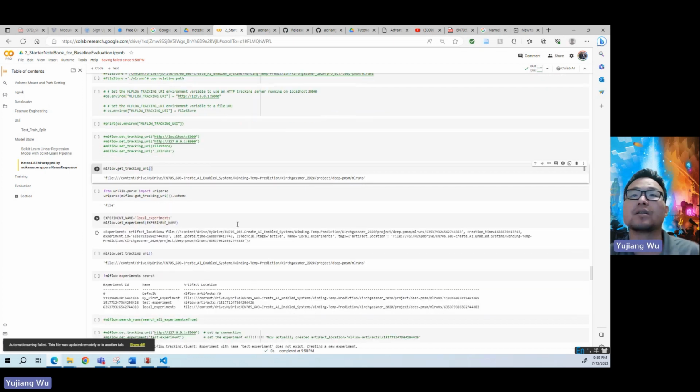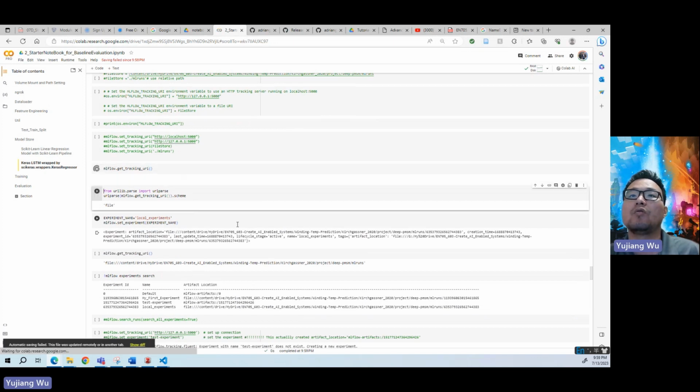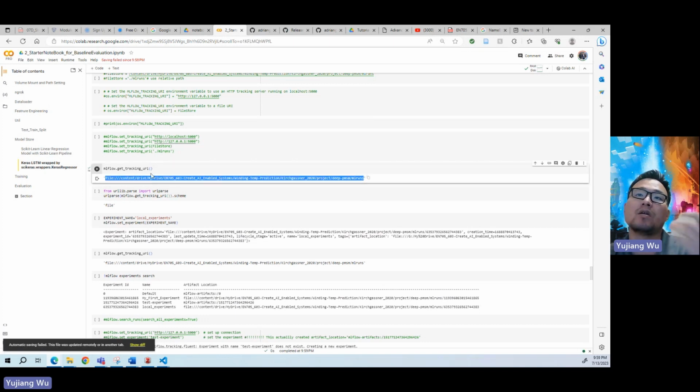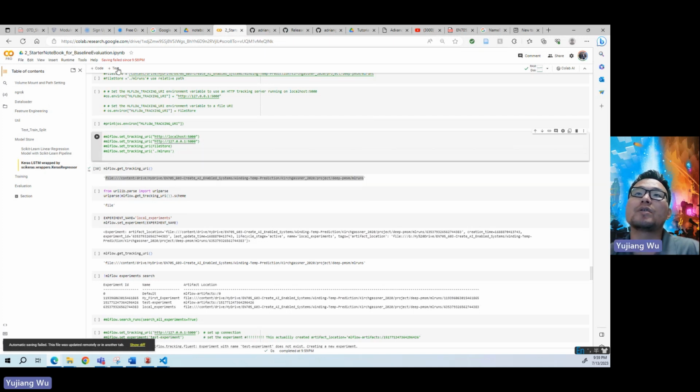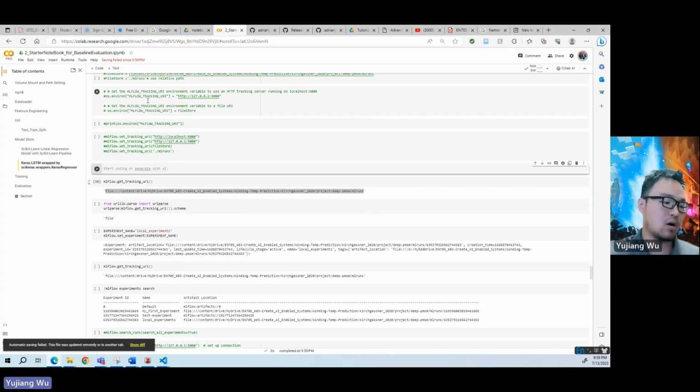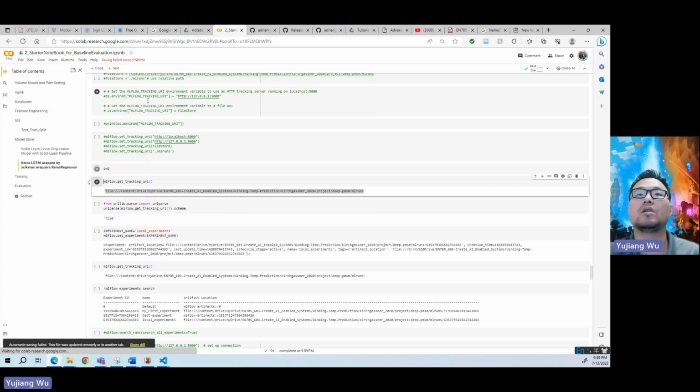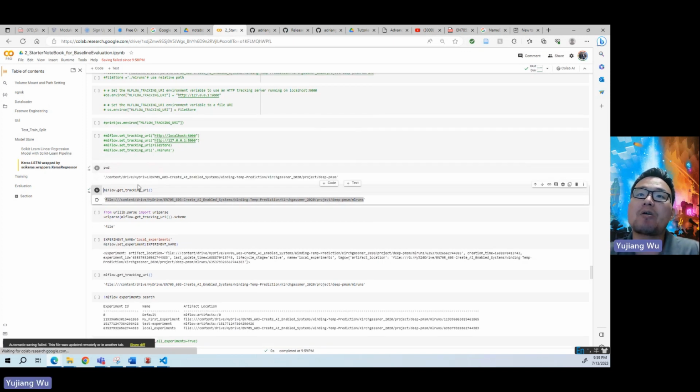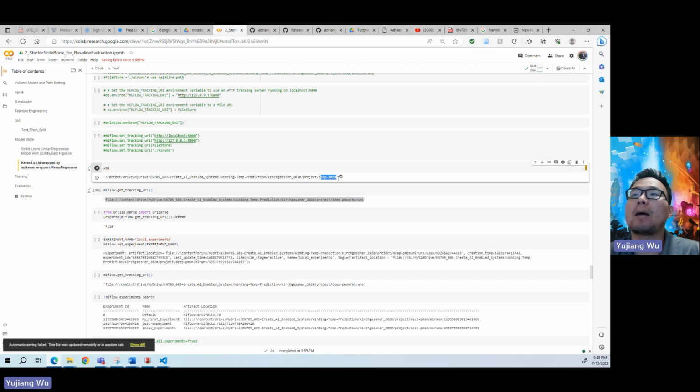And then this part is the MLFlow part. We can see that by default, my MLFlow is actually using my file system on Google Colab. The reason is that if you look at PWD, right now my current directory is this content folder, and go all the way up to deep PMSM.